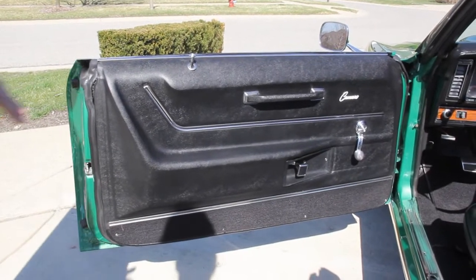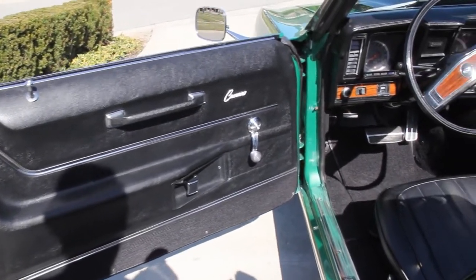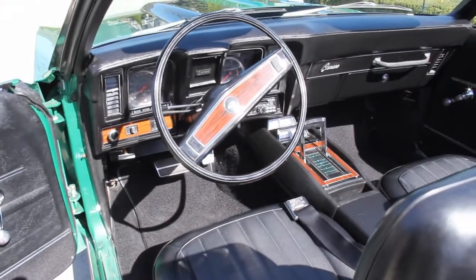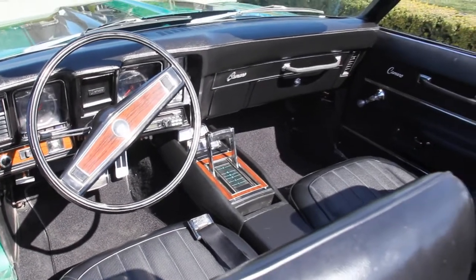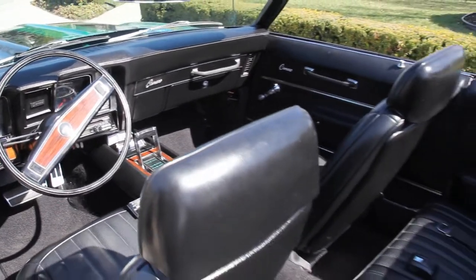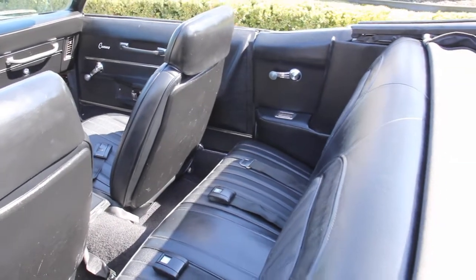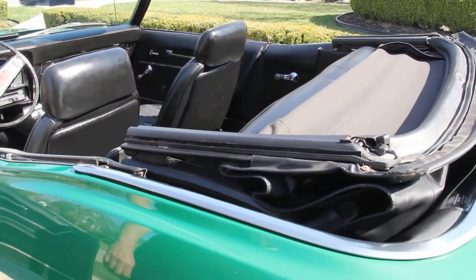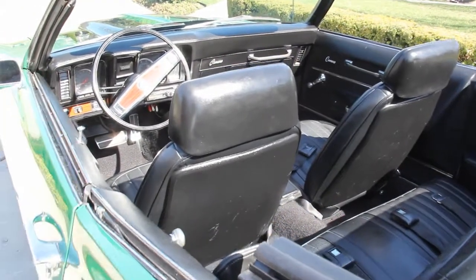Let's check out the interior. Take a look at that door panel — beautiful, the finish on it's awesome. The carpet on this car looks great, the seats are perfect, dash pad's perfect. Beautiful car. We've got a console inside there, seat belts. Back seats are in awesome shape, all the trim around the back looks great. They've actually restored this convertible top, so all the bars and everything have a nice coat of paint on them. Beautiful car here guys — and it's got a big block in it, don't forget that.